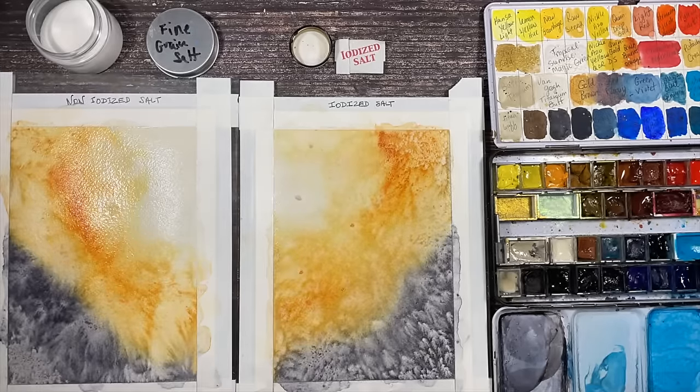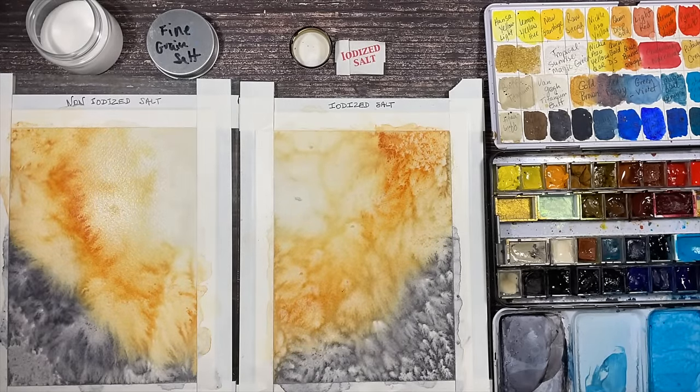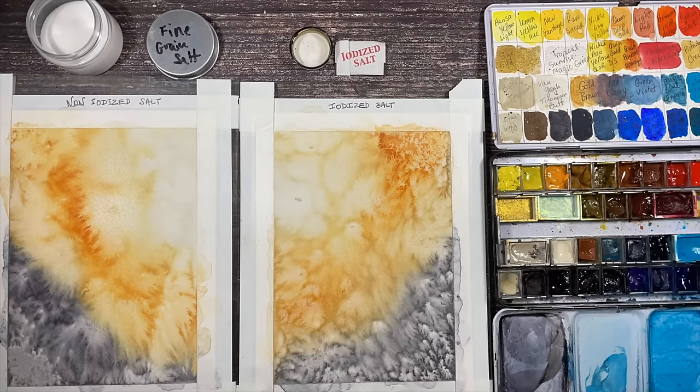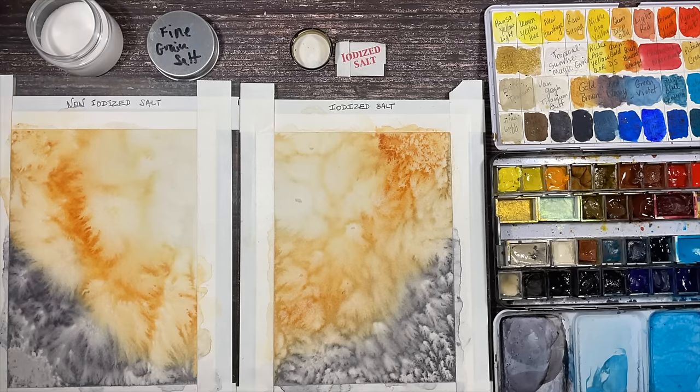Again, I decided to take a little time lapse of the paper as it was drying, because I think it's really cool to see the effects coming to life on the paper. And it really is quite remarkable what's happening, but what's not remarkable is the difference between the two. In fact, I think they're about the same.